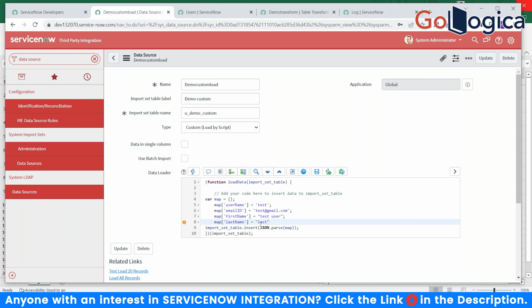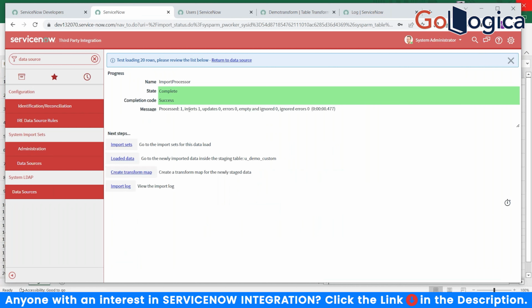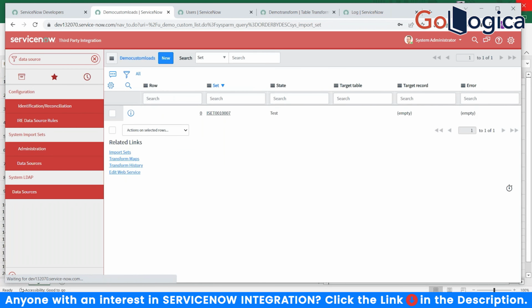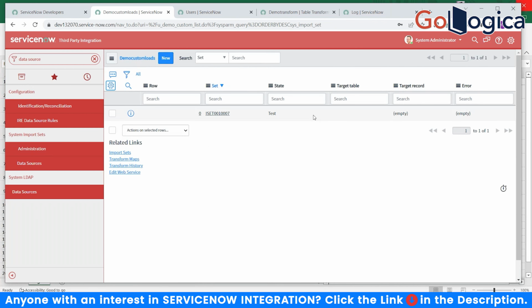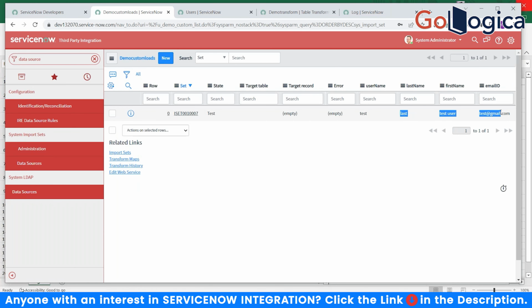For demo purpose, I provided a sample data. So now we are creating it as an object. I think no need to pass it as JSON. We can just pass the object like that. So this is another way of importing the data into your staging table. Earlier I loaded 20 records. Now I pass a static value, so it is just inserting 1. But the logic is the same. It will automatically create the fields, whatever names you provided, and those things will be imported here.